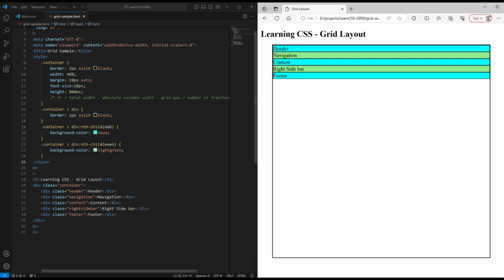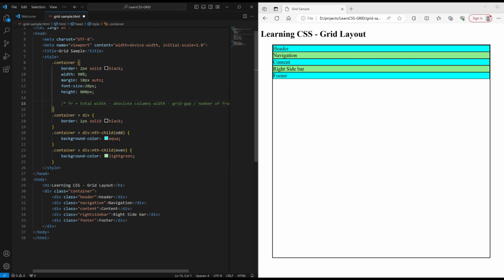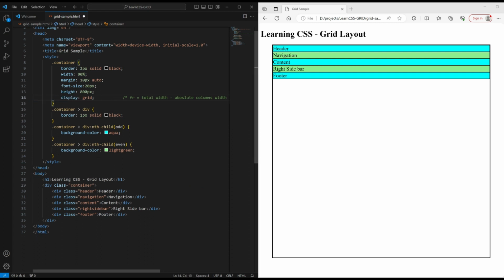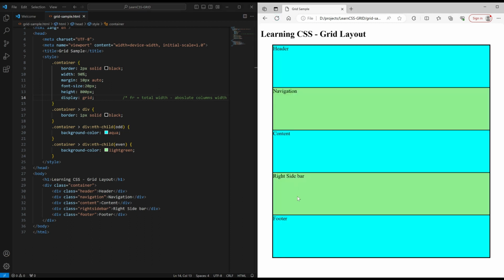I have created an HTML with a container div consisting of 5 child elements. To convert the container to grid, the first thing to be done is to add a CSS property display grid. The grid starts to appear like this. This is because when no column definition is given, the grid assumes it is a one column model and rows are implicitly created based on the number of columns and allocate the complete container.